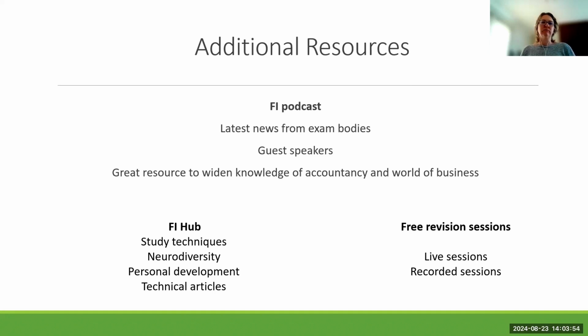So we might cover something on, let's say, the difference between occupational and personal pension schemes, which is relevant for the level 4 tax units. So we have technical articles on there as well. So FI Hub, you can find that as a little tab on our general FI website, a great resource also for just widening your knowledge.